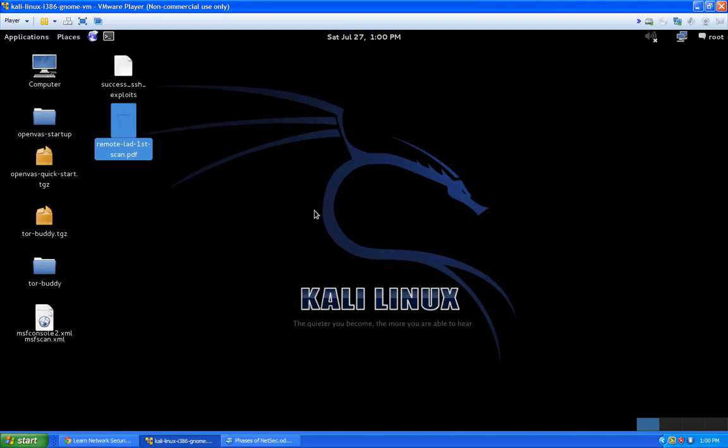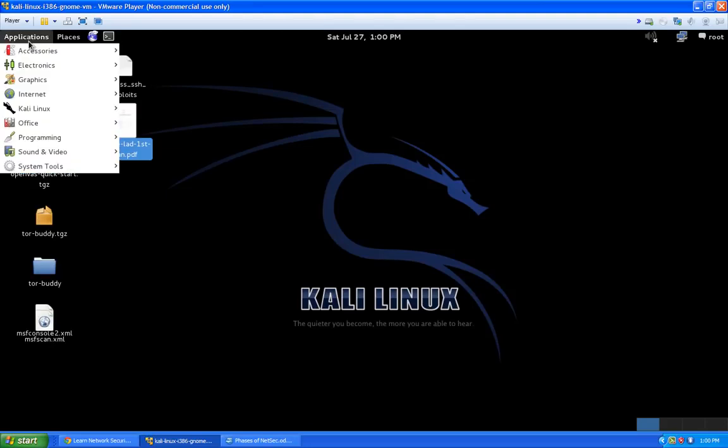Okay, the first thing is first. Our network has changed a little bit since the last video. IP addresses may have changed, things like that. So you want to go ahead and do an NBT scan again, and an Nmap scan again. Then I'll show you how to import your Nmap scans inside of Armitage. I've already done the Nmap scans and the NBT scans to find out what the alive hosts were. So we're going to go ahead and fire up Armitage right now.